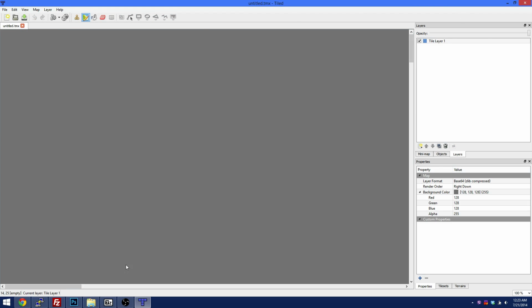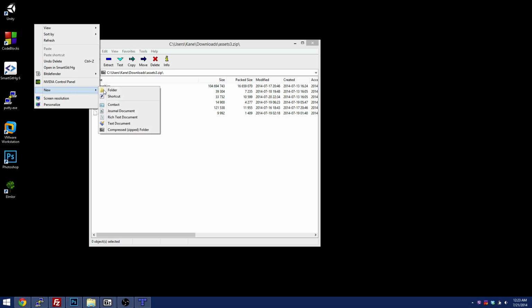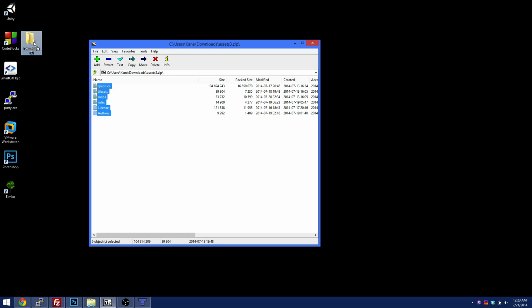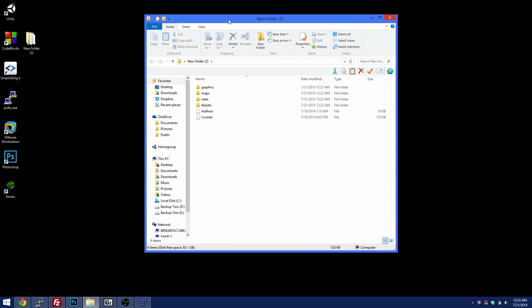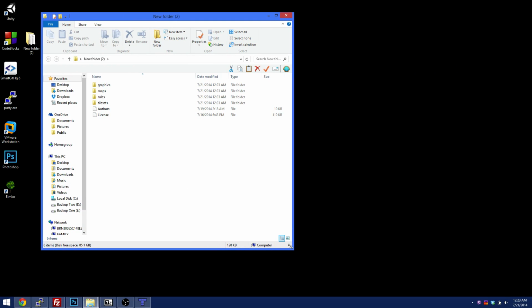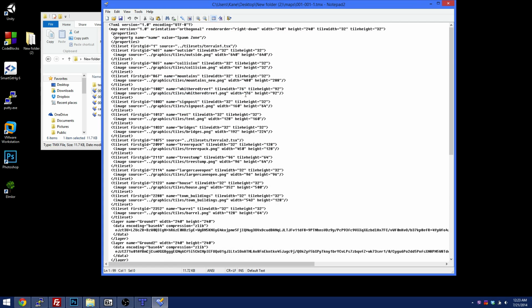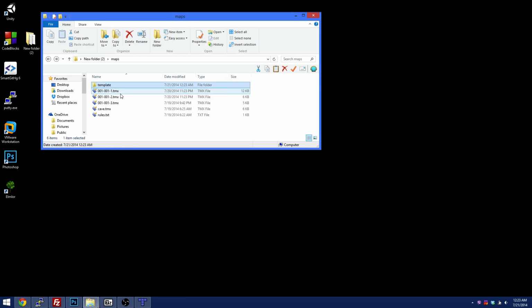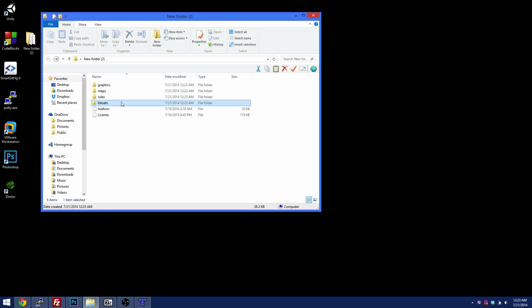Now we're going to go to the assets pack that we downloaded, and I should probably put a little folder in there instead. But create a folder on your desktop or wherever you feel comfortable putting it, and feel free to run a virus scanner or whatever. There are no actual binaries of any kind in here. The map files are actually text files, so you can open them up, and everything else is image files. Well, I guess image files are technically binary, but anyways, you should be safe. I package them myself, but it's the internet.